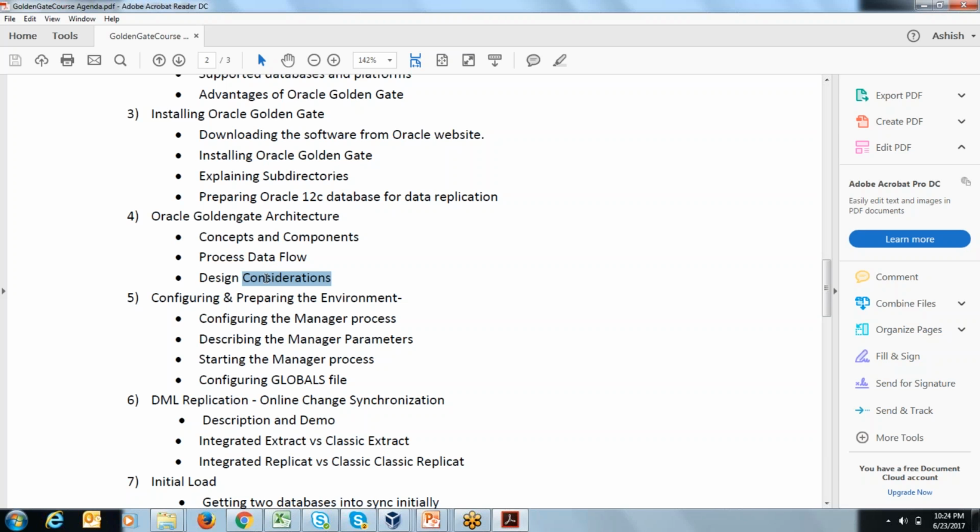At the end of the training, what I expect from you is that you will be either supporting an already existing GoldenGate environment, or you'll be working in an environment where the client has a new requirement to set up a new Oracle GoldenGate instance. Now when you set up Oracle GoldenGate, there are some design considerations you need to keep in mind.